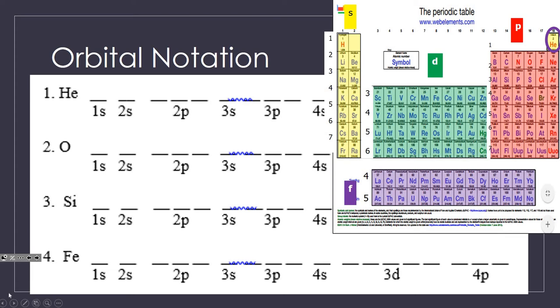Okay, everybody got it. How many protons are in helium? 2. How many arrows do you think I should have when I'm done doing the orbital notation for helium? 2. Good. So if I have 2, let's go look and see where helium is. Helium's right here. Okay. I am starting on the first row in the S, right? And the S has how many orbits? 1. So I write it like this. 1s, and I put a line above it.